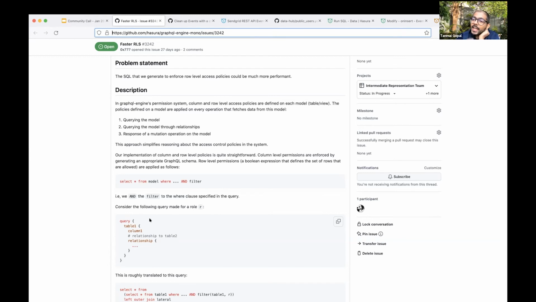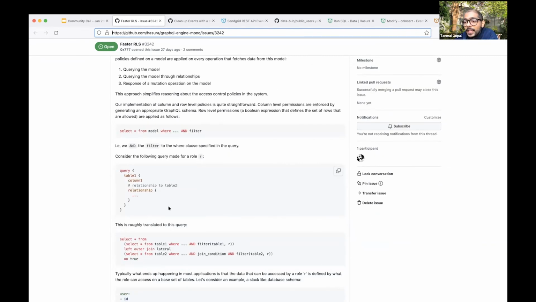So the work that we've been doing is in removing those duplicate predicates, right? So that the query that's generated is a lot more efficient. And from some of our initial work, this has a pretty massive impact, because in a lot of scenarios, you'll notice that your permission rules have a pretty heavy overlap with the relationships that you already have, right? Especially if you're following a viewer model for what your schema is starting to look like. So amazing enhancements there. One of the cool things is this makes Hasura's RLS, which was already a little bit faster than Postgres RLS, significantly faster than Postgres RLS, because this optimization doesn't happen at the Postgres layer. So this should be awesome.